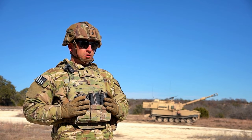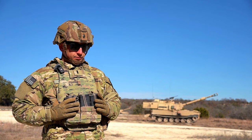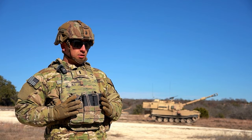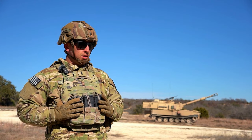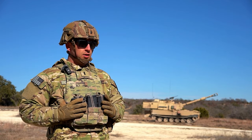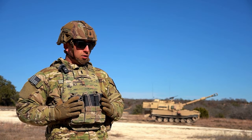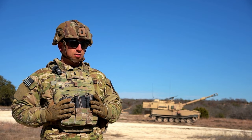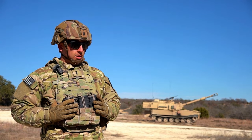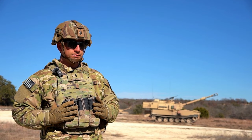So I am a platoon leader, first platoon in Apex Company, and I'm an overall organizer and supervisor. I run between the FDC, Fire Direction Center, and the guns, making sure that everything is going smoothly. If there are any issues, I make sure that I'm at that point of friction, as well as my platoon sergeant, just to make sure everything goes as it should.